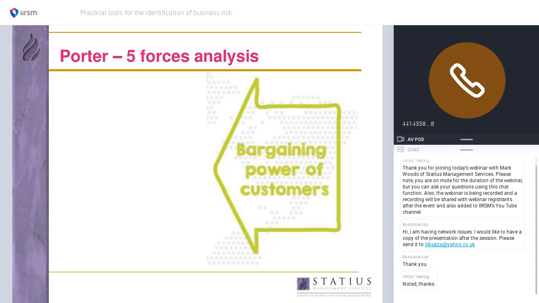Other factors that affect the bargaining power of customers include the concentration of customers relative to the concentration of providers, bargaining leverage. Can you bargain for your can of beans at Tesco's? Switching costs for the customer, and the availability of both information and substitute products.